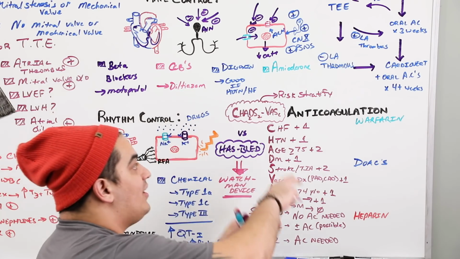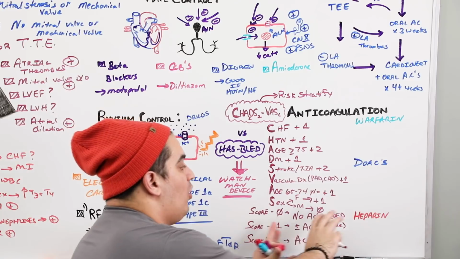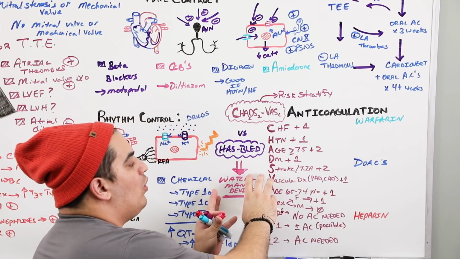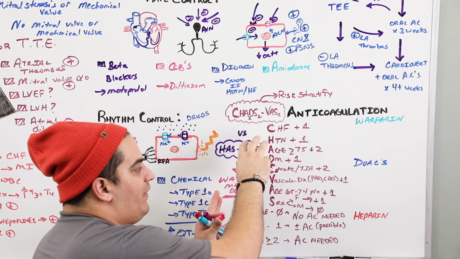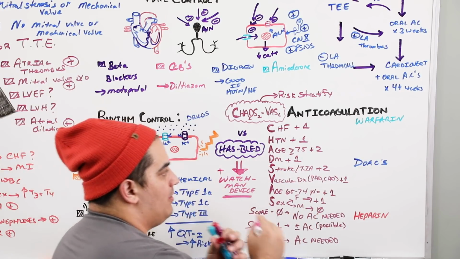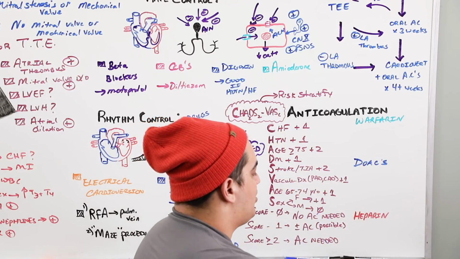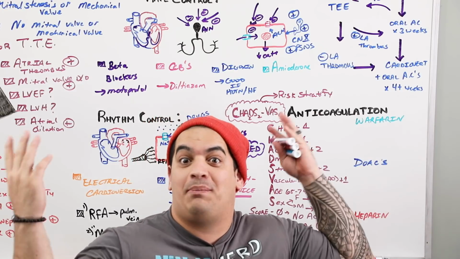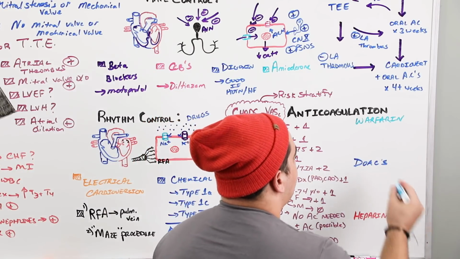Now, we've done the CHA2DS2-VASc score. We risk stratified. We know whether or not they need anticoagulation. We compared it with their HAS-BLED. We said, ooh, they need to be on anticoagulation, but they have other features that contraindicate them from being on it. That's where the Watchman device comes in. The last thing we have to talk about is which drugs we utilize for anticoagulation and why these drugs are picked. We're not going to make it hard.